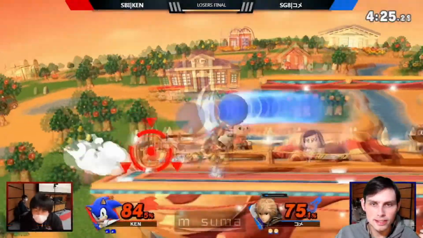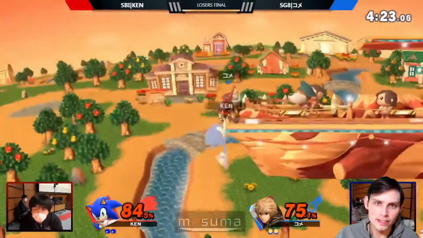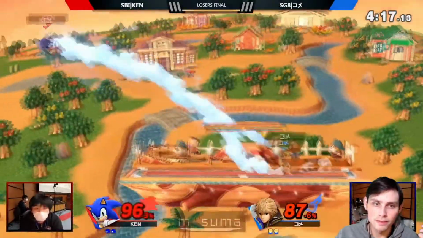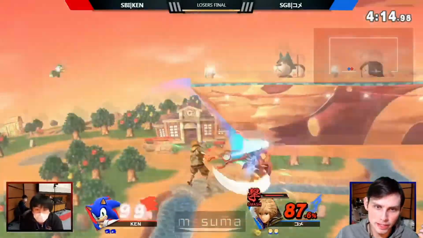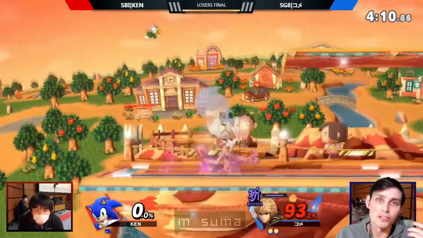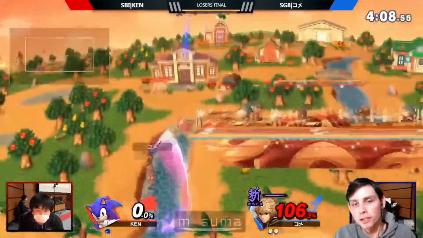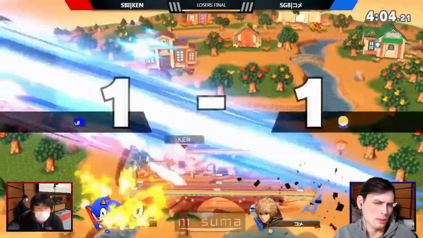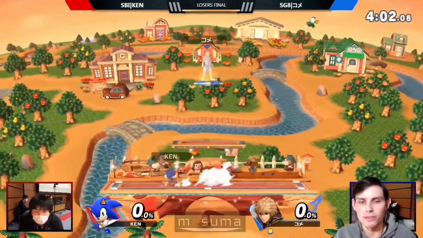Does he fast fall it? Let's see what Kome decides to do here. Oh, I went too far back. My apologies. There we go. There's the back air. He switches into smash. He doesn't even fast fall it, so he doesn't have to switch to jump to save himself. So you could fast fall it if you felt it was necessary, but you'd have to switch to jump probably to get back. Oh, Ken is so good too.